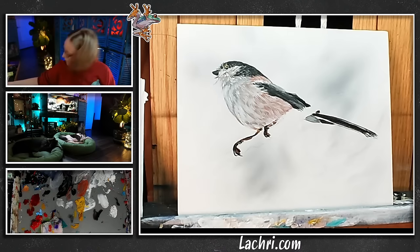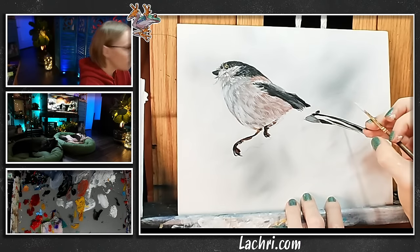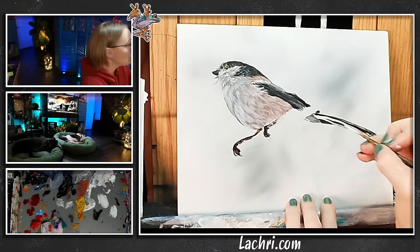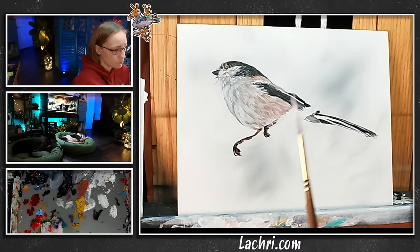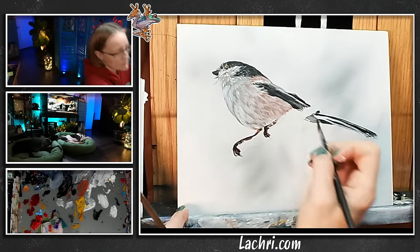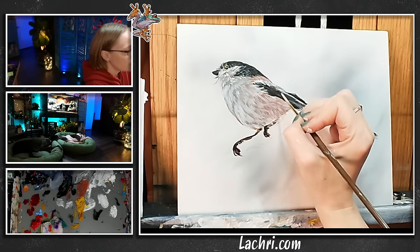Okay, I need some white paint. We've got that feather. That is just not smooth enough. Let's take this brush and I'm just going to push that line back a little bit. You don't need to erase it. I just need to push it back. There we go. There's too much water on it, so it's too thick. That's much better.